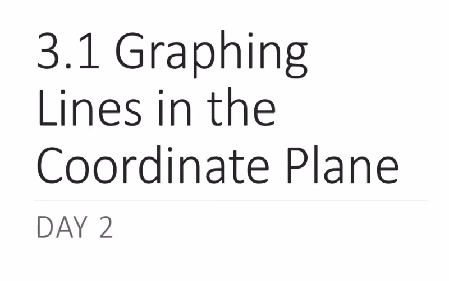This is our second lesson in 3.1, so we're graphing lines in the coordinate plane. Let's see, maybe a little bit of review. Remember that the vertical axis is the y-axis, and the horizontal axis is the x-axis, right? We're going to talk about a couple things today. We're going to talk about the x-intercept and the y-intercept, among other things.